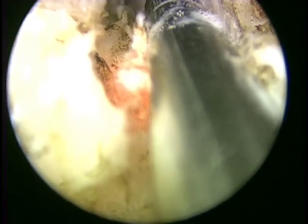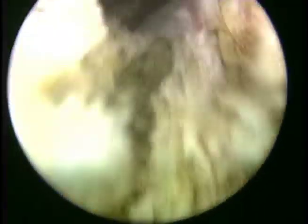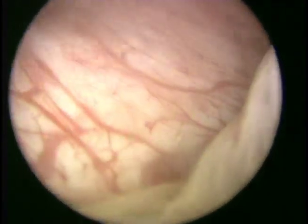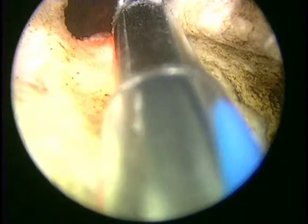So the motions are always from bladder neck back to verum montanum in a slow sweeping manner, increasing the power as the tissue becomes more dense and deeper into the prostate we go. We generally increase from 80 to 120 watts once we've created a large working space, and we keep that energy setting until we really develop the two edges of the tissue we want to remove, be it the floor, the left lateral lobe, or the right lateral lobe, and only then will we bring it up to 180 watts to really vaporize that pedunculated piece of adenoma.